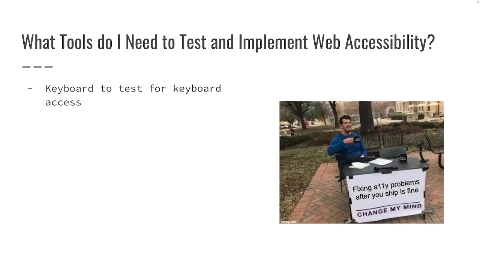The other things that we need would be a keyboard, because we're going to have to test our pages manually for keyboard access. We also would probably want to use some type of web page magnifier just so we know how our pages look when they're magnified, making sure that it doesn't completely mess up the view of whatever's on the screen for people who have poor vision.